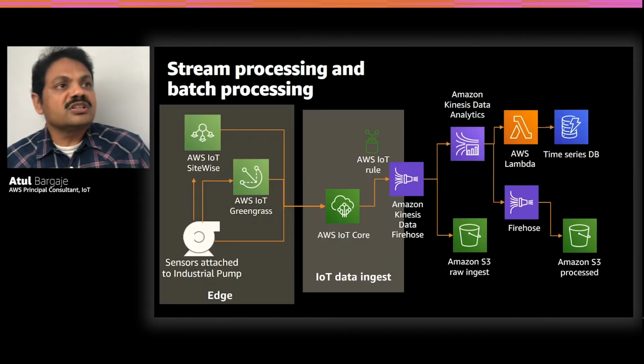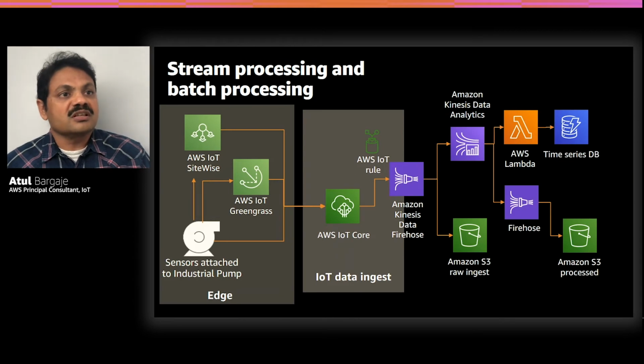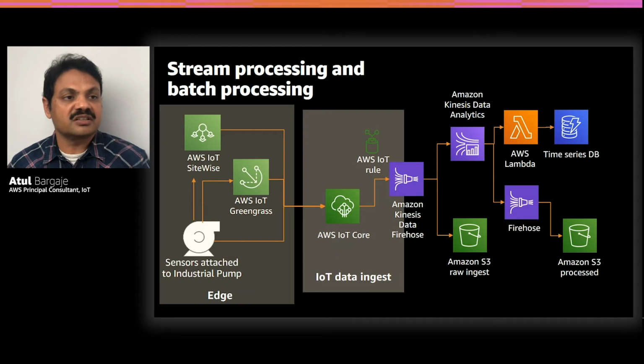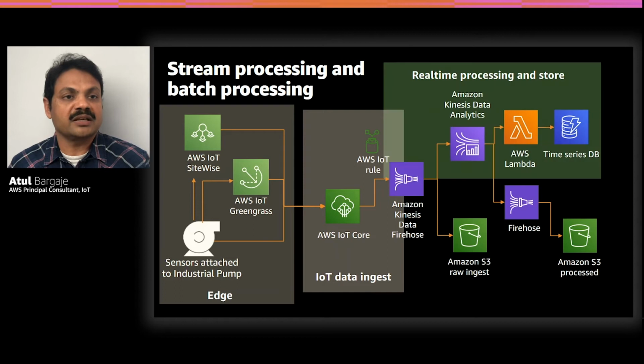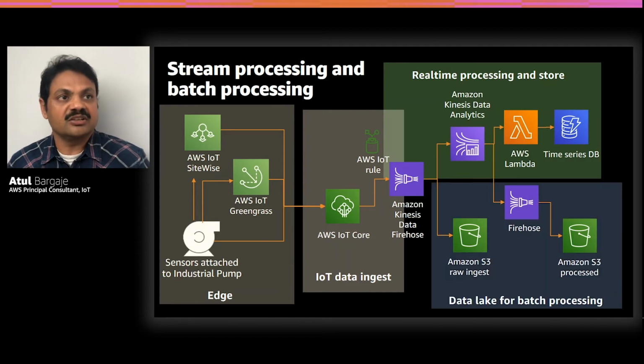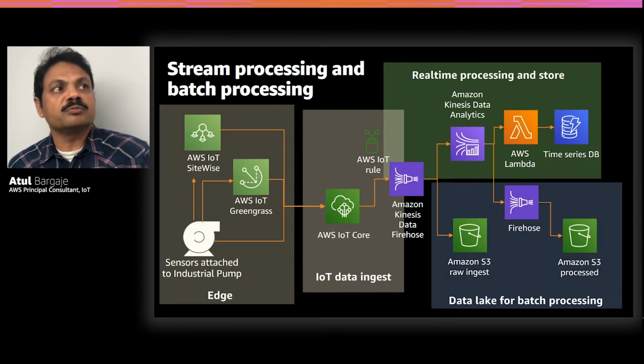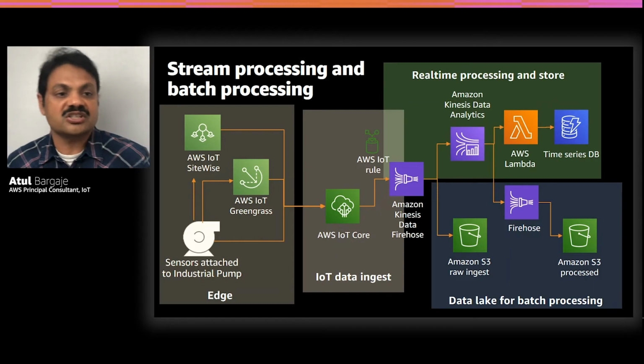So having looked at time series processing, let's look at the architecture that is commonly employed for processing the time series record. Here is a very common architecture where data is being ingested. And what we are doing is we are processing the data using a real-time processing pipeline and a batch processing pipeline on the right-hand side over here. Yushin is going to go into details of this architecture later on.